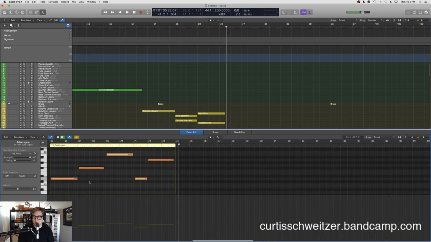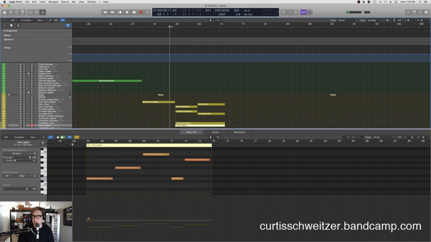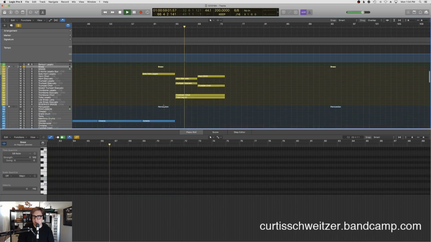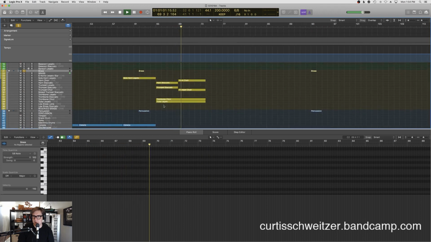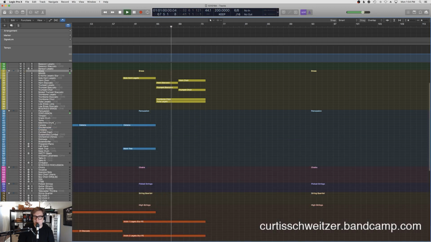I didn't think I wanted low brass there, but that tuba is really quiet because tubas are quiet. I think some percussion will help it. If we do like this, I think it'll fix it. Okay, let's try that.